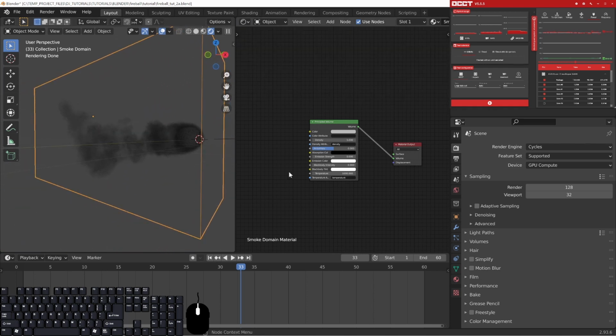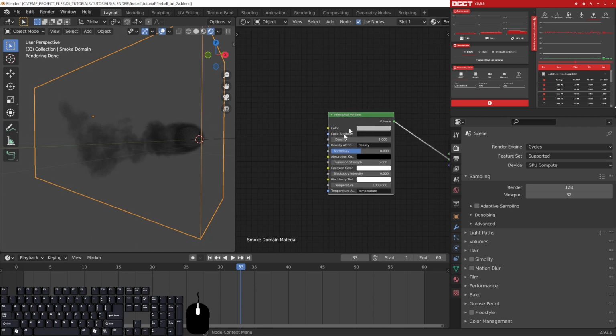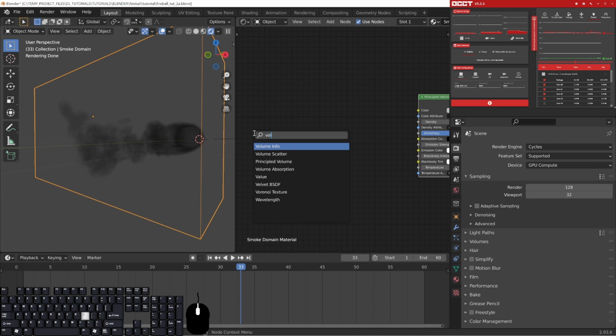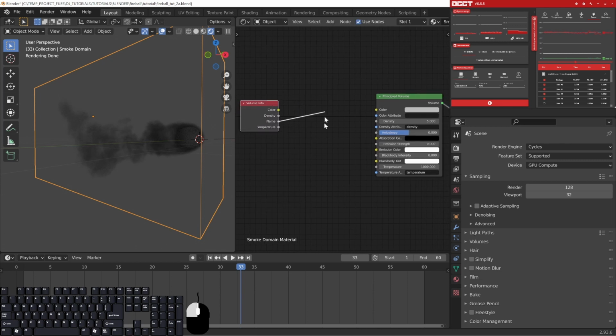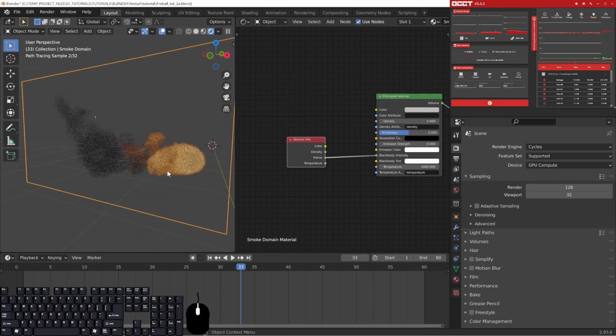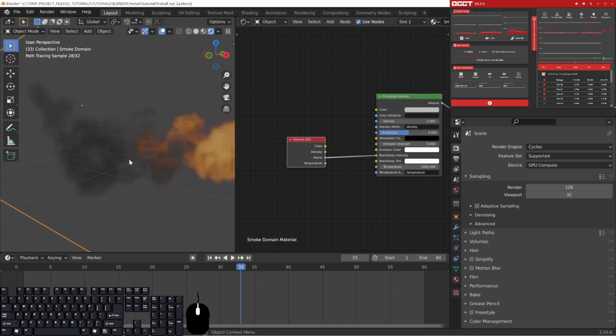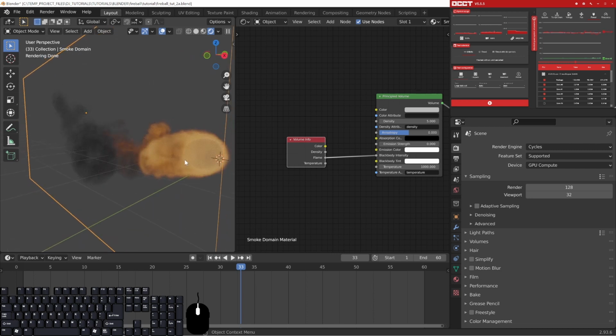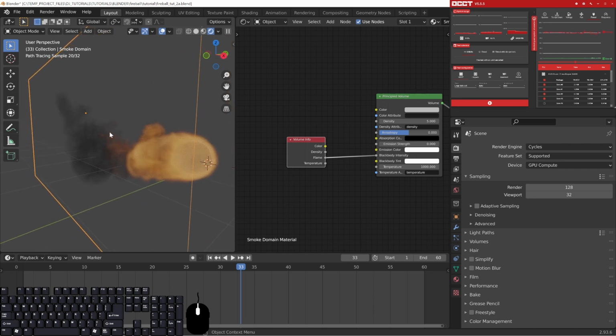I'm going to just take a look here at the principled volume. And what you'll want to do is hit Shift A, search for volume, and you'll get volume info, okay? And you'll take the flame and put that into the black body intensity, okay? And then we're going to have some sort of fireball. Now, we're not going to be doing materials in this. This is not going to be the final, okay? The images that I showed look way more awesome, and it's because there are some things that we need to do to make this good, and we're going to cover that in a later tutorial.